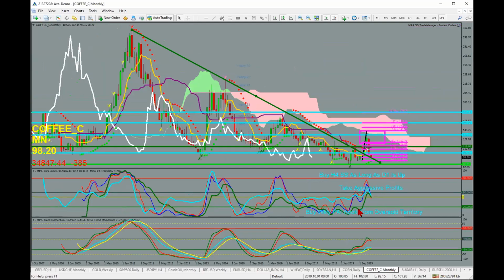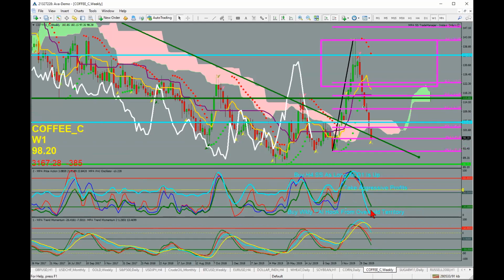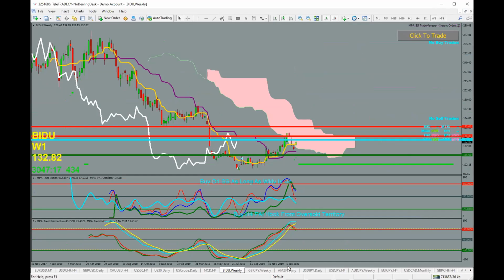Plus, we got a very interesting sign here on the monthly. It engaged, it disengaged, it engaged. So the probability this is going to disengage and continue up for multiple months as we move through the year 2020 is very high. All we're waiting to do is get back in when this weekly reverses and hooks. So coffee's one I'd keep an eye out for. All right, so let's continue. I got several trades still running.